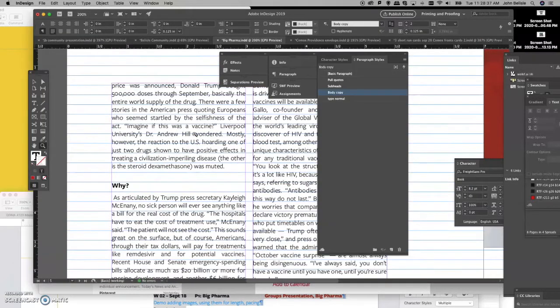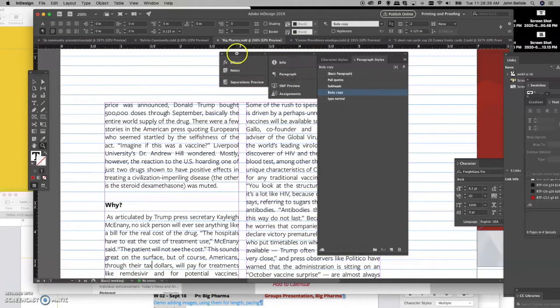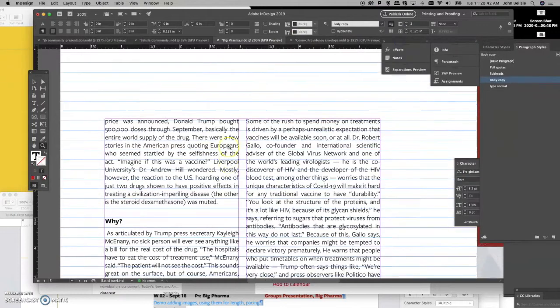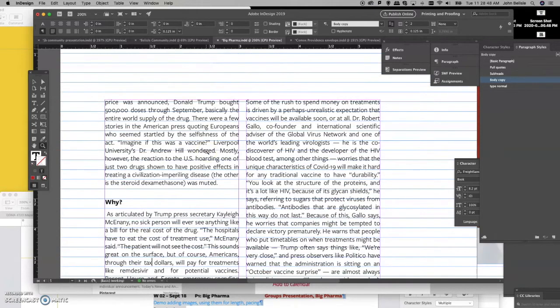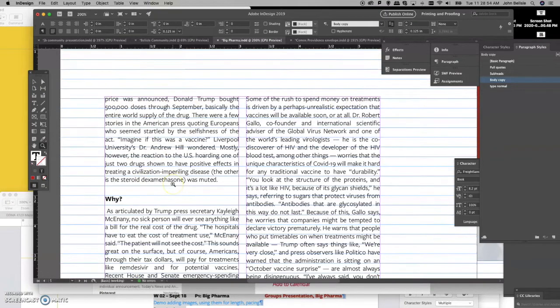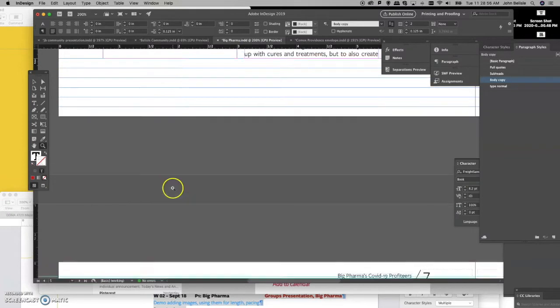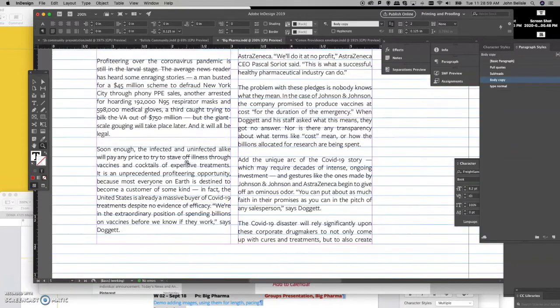So then you can determine where it starts. You can see that it's starting at the top of the page, but it's giving it a bit of a gap. Really, all you want to do with your baseline grid is start at the top of your columns and go to the bottom of your columns, and then you can work out your measurements for that.